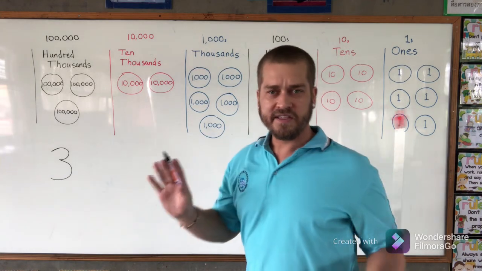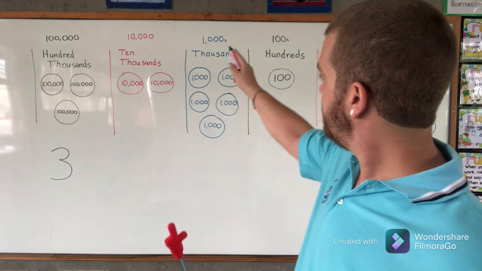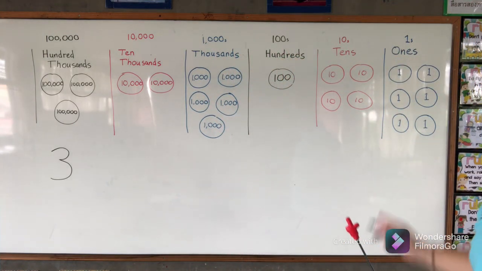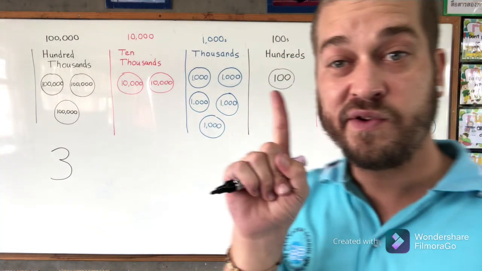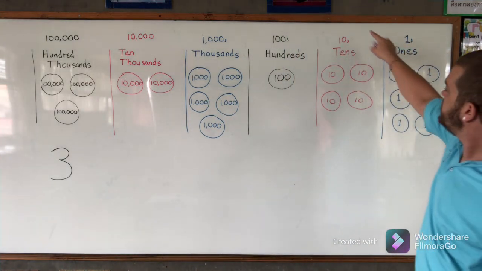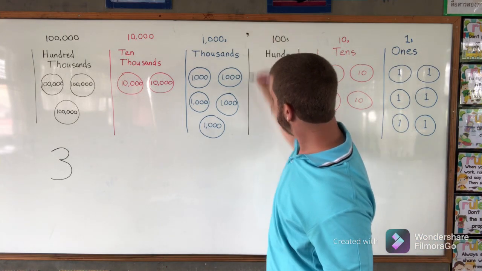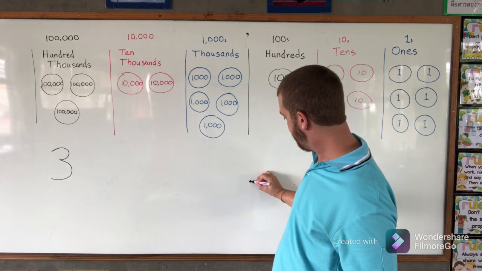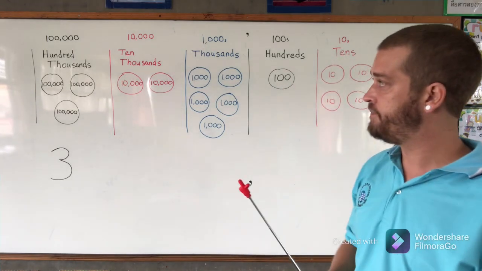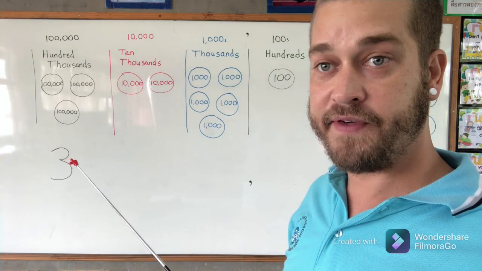Okay. Now let's backtrack a little bit. Let's go back. How many digits are there? There's 6. So we know we have at least 1 comma we need to add in here. So we go 1, 2, 3. So our comma is going to go right here. Let's go ahead and bring it down. It's going to be a comma right there. All right, so now that we know our 100,000s, we have 3 of them.